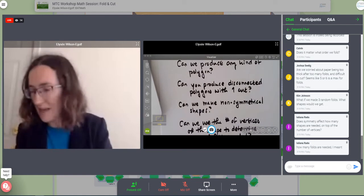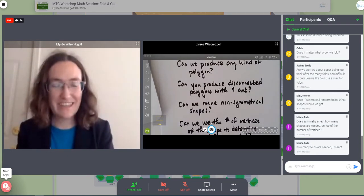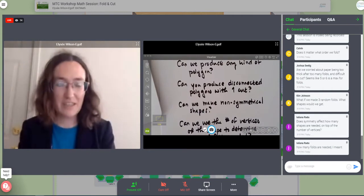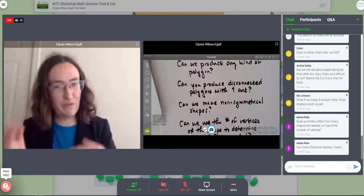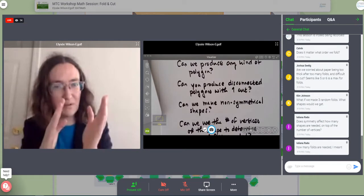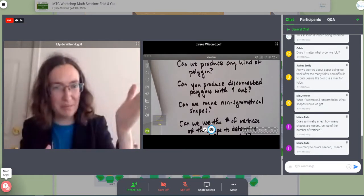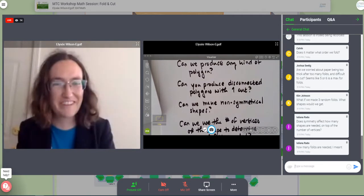Okay. One that I didn't see that I'm a little bit surprised not to see is the generalization. Could we do this with a three-dimensional cube where we fold it somehow, and then we cut along a single flat plane? Nobody knows.